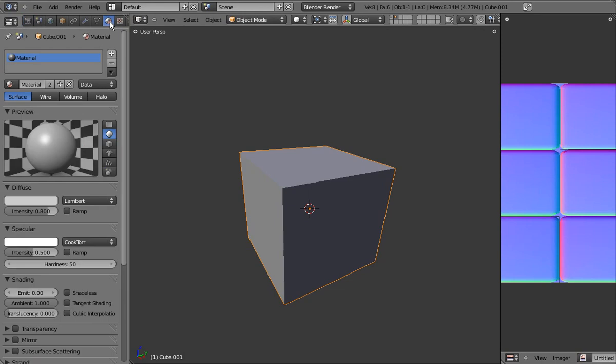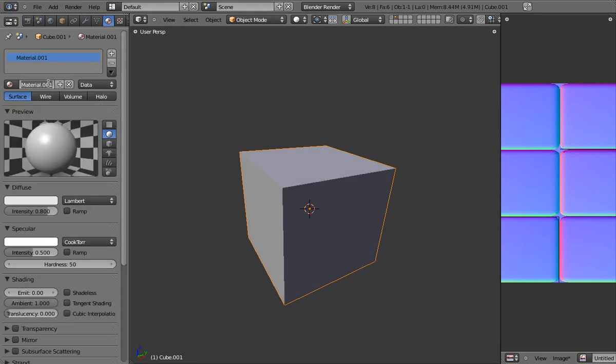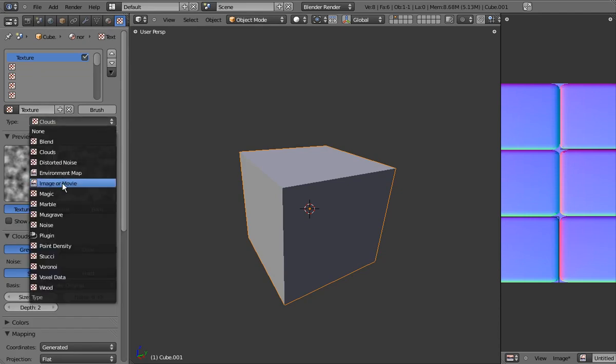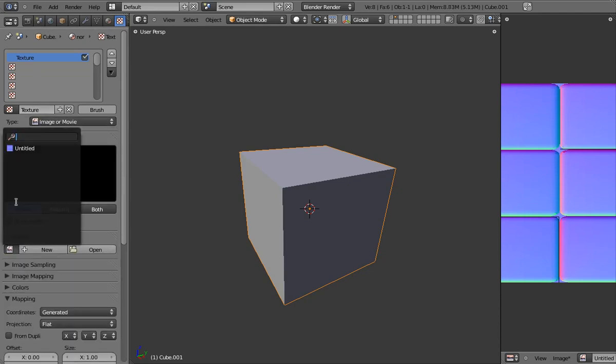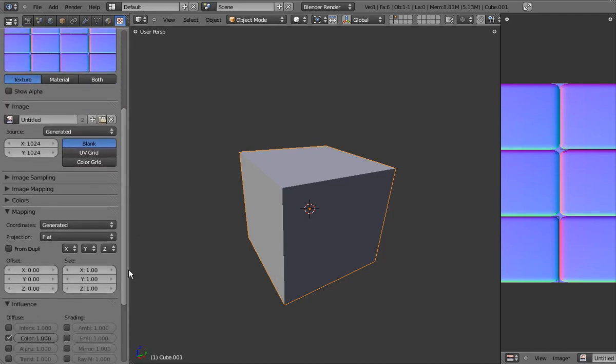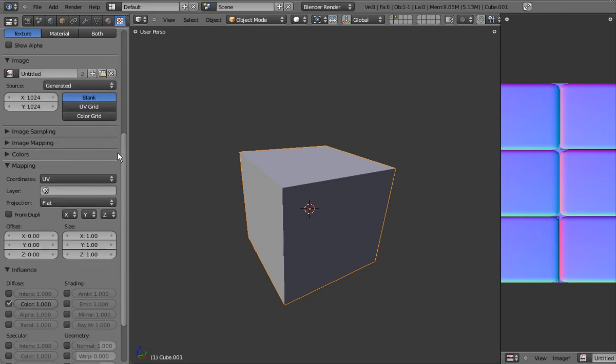So with that low poly cube selected, let's add a new material for it called normal. Doesn't really matter. And in the texture buttons, add a new texture, image type, and from the library load in the normal map you just baked. In the mapping panel under coordinates, select UV.